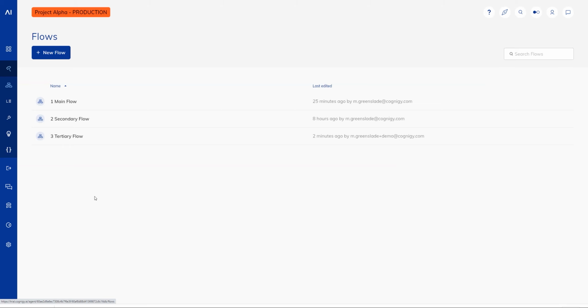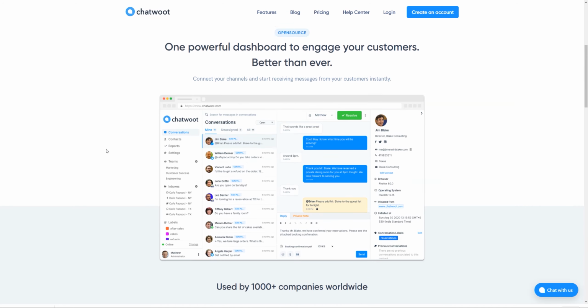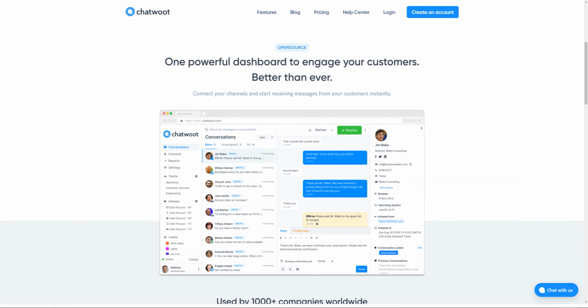The second integration, and the second new feature for version 4.3 that we'd like to highlight is the new integration for live agent tooling, and that is with Chatwood. So Chatwood is an open source provider of live agent software, which means it is free and open to use and run on your own hosted environment.